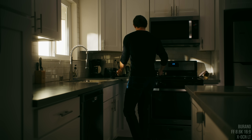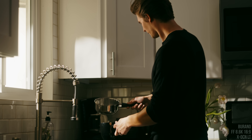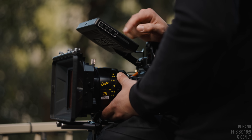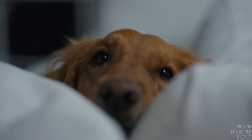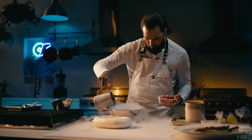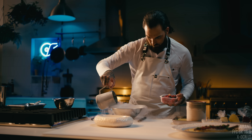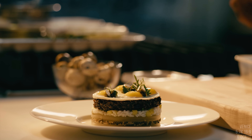The image quality is phenomenal, both in full-frame 8.6K and Super 35 5.8K. I noticed an instant image quality bump coming from the FX6 and FX9, which is good because that's exactly what I was looking for. The image has the same richness that you'd find from a Venice and feels more like a Venice 2 than a Venice 1. That being said, we shot alongside a Venice 1 for an entire week and both look amazing.